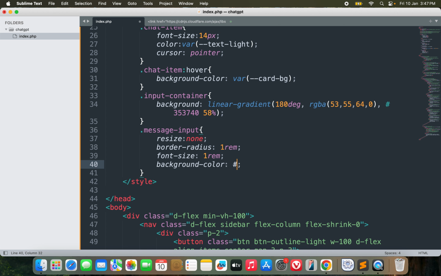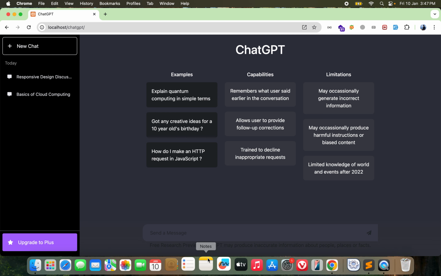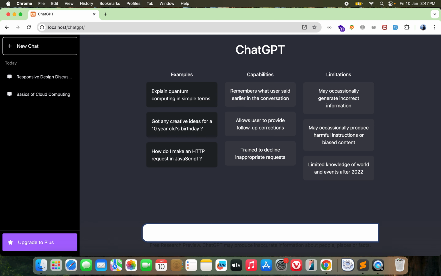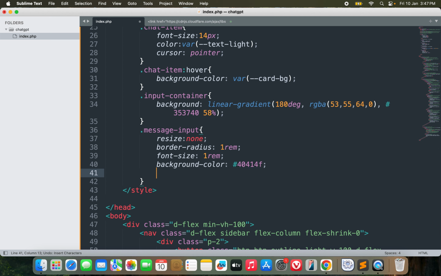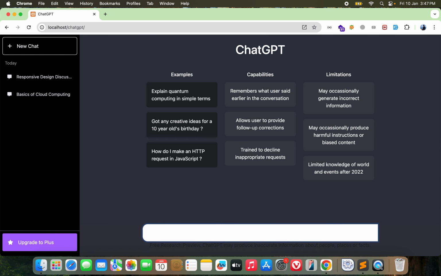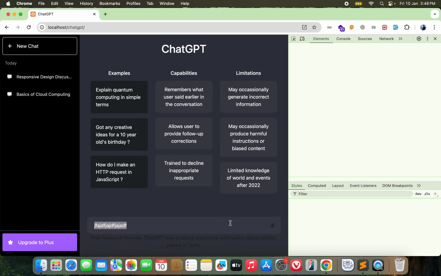Background color 40414F. Okay, I may need to change the color as well. Let's see. No, something is missing here.